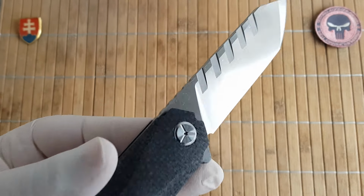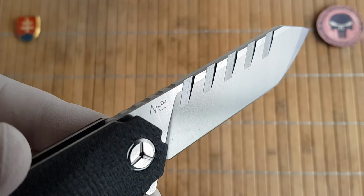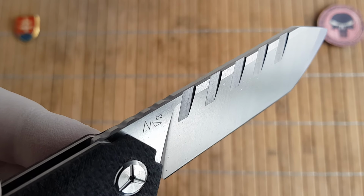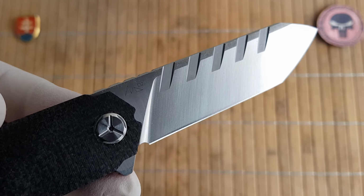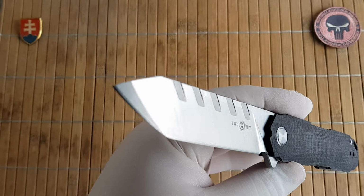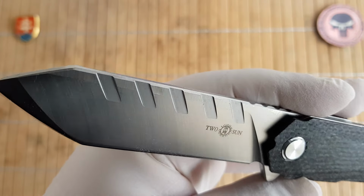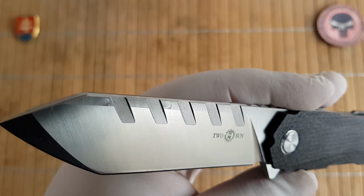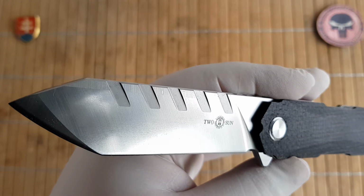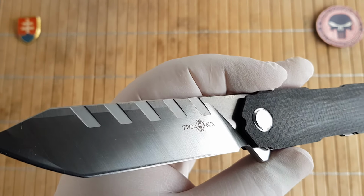This is a Nightmorning design, who is the in-house designer for TWOSUN. There is his maker's mark. Beside that is the D2 marking for the blade material. This is a really nice tanto, almost Pentto-like configuration, with these nice grooves. We have a satin polished finish and blasted flats or inside millings.